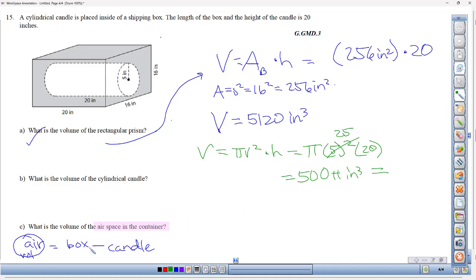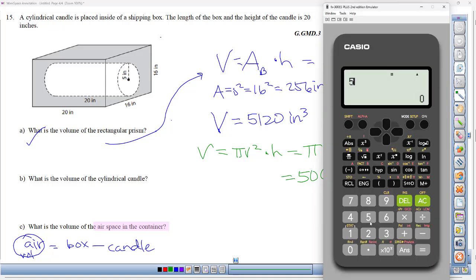And we're going to get an approximated volume. In just a second, we're going to be subtracting these two answers. You really can't subtract something like 256, which doesn't have pi, that's not the right thing. 5120 from something with pi. So let's approximate this. I'm going to round it off to the nearest tenth. So let's use our calculator for this part. 500 shift pi equals, and we're going to round it off at the tenth right there. Actually, I'm not going to round it off. I'm going to leave it on my calculator.